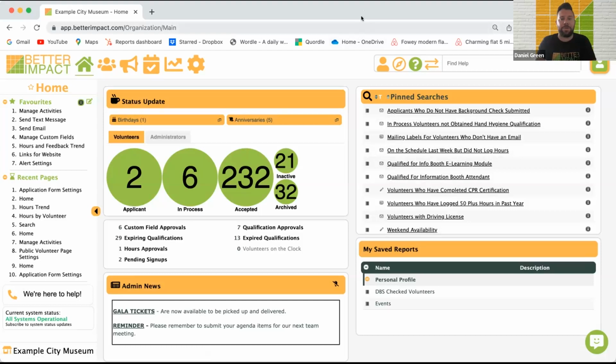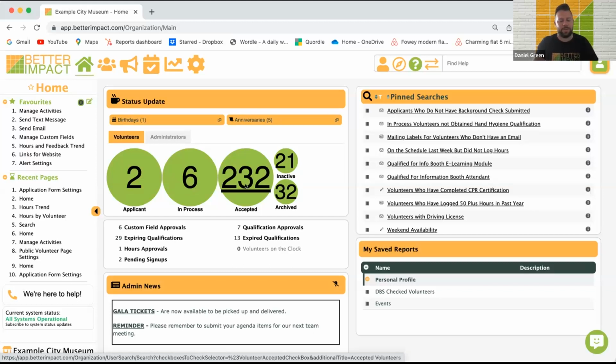they will land in the applicant status here. This represents a brand new individual to your organisation. However, the decision to move them forward on the screening process is yet to be determined or started by your organisation. Next one along is in process. This status represents individuals who are undergoing the screening process but have not yet achieved everything they need to be a fully fledged and active volunteer. By keeping them in this holding pattern status, it keeps them separated from the applicant status, so you can update these profiles easily and efficiently.